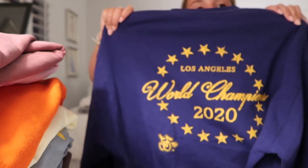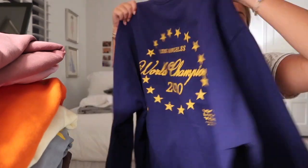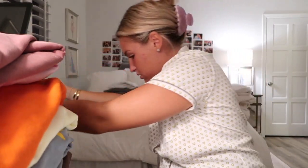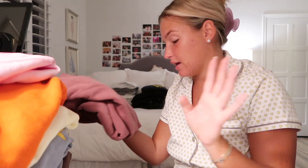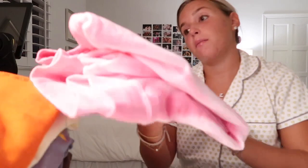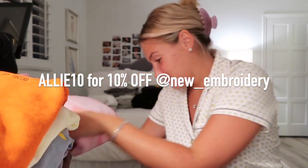This is from Cherry LA — it dropped as a limited edition Champion collab. So cool, I love this, love the purple. It's my only purple crewneck hoodie in my entire collection. This is another Montauk purchase — I got this at Montauk Brewco. I'm literally obsessed with their IPAs, Natalie and I went every day, so I bought the crewneck naturally. A brand that I work with all the time sent this to me and has my last name printed on it, which I think is so cool — called New Embroidery. I have a discount code for them that I will link here, I love their stuff.